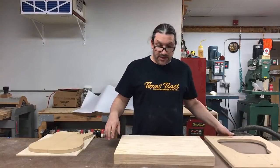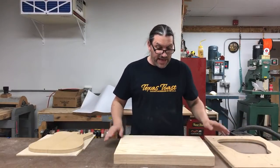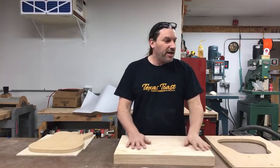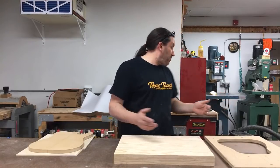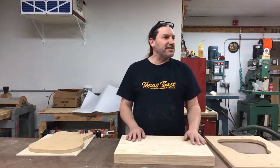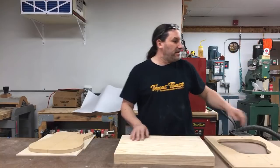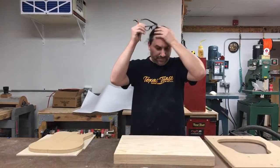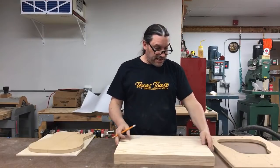The very first thing that we need is something that I don't have, and that is a straight edge ruler. Ian is going to run and grab it for me. I tried to get everything set up before we started the class, but of course I missed a couple of things. There should be one hanging up there, Ian. I do have a pencil, so that's good. Okay, Ian's on the case.